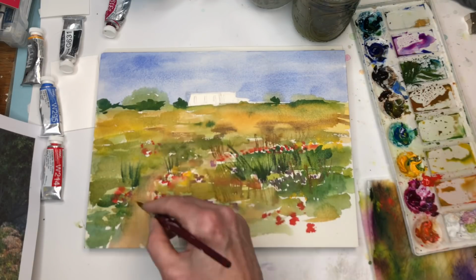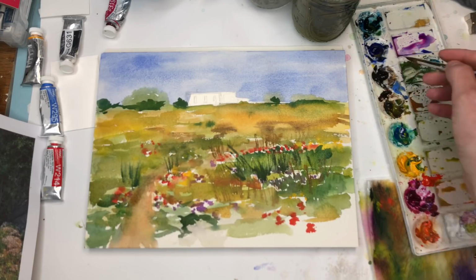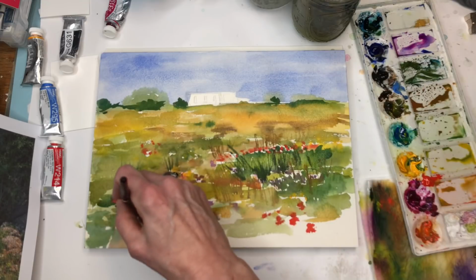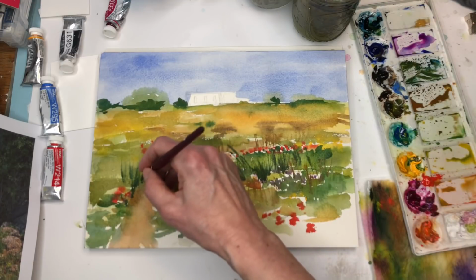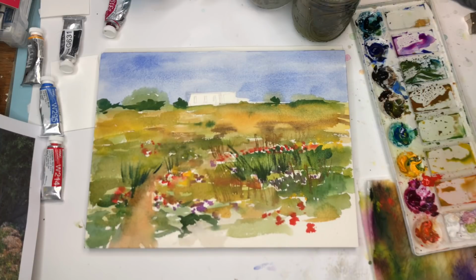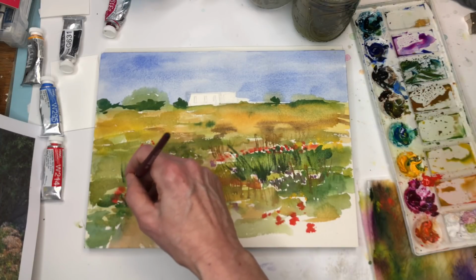See that? My road's kind of buried. So I'm going to have to add the darker tones you see in the photograph of the little grasses here. It's nice to add just some blue right here. Just Prussian blue I just threw right in here on the tip of my brush. See? It's a little more concentrated. You can add a little neutral tint too. Get even more concentrated.